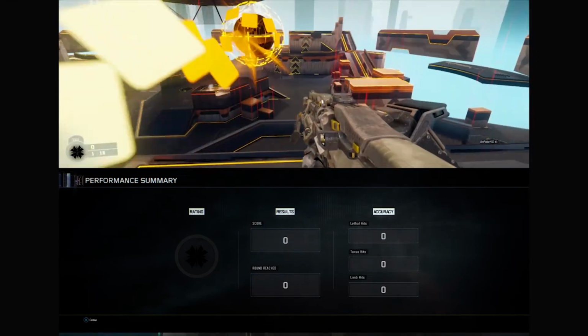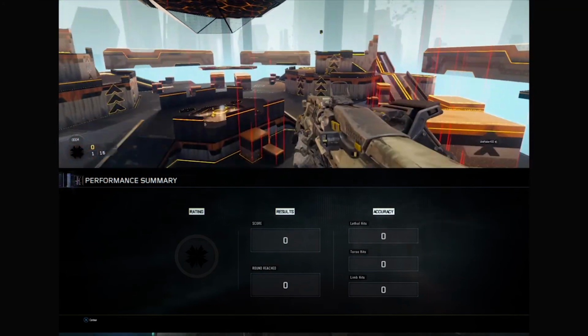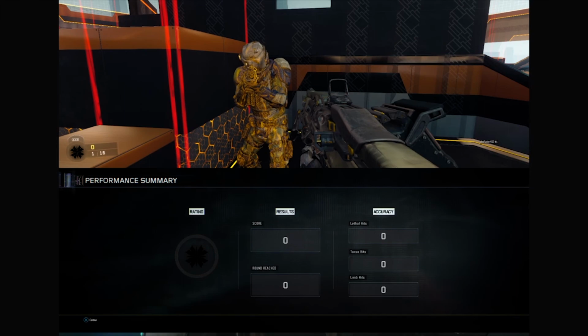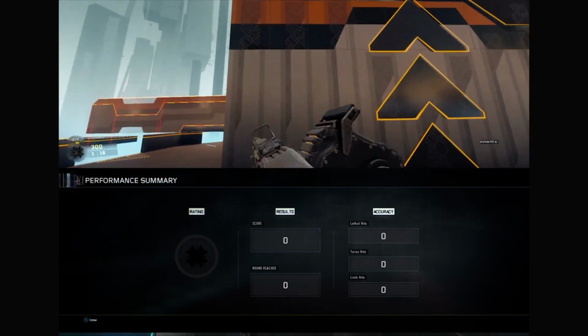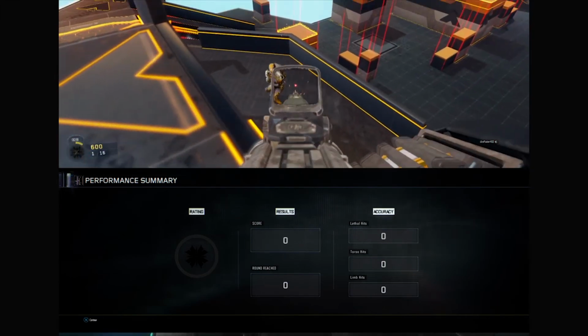Now, let me show you guys that I am actually 100% in God mode. The best way to find out is that you don't have a HUD and you cannot use your Cybercore stuff, but you can run around and do what you wish to anybody that you wish.